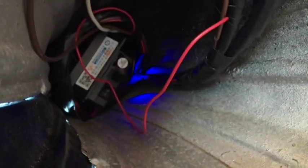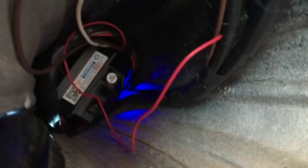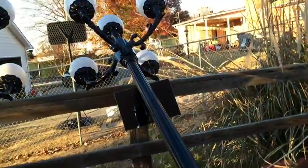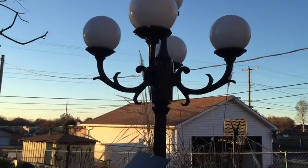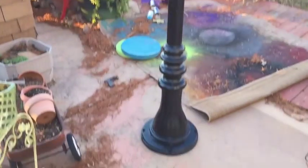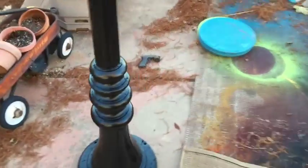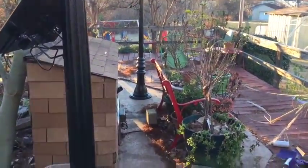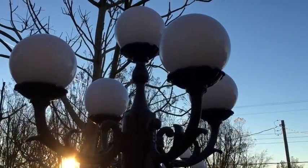Now I got everything all sealed up and the battery's all up inside there, turned on. Just got it tucked in there really tight. It ain't going nowhere. And we'll try it out tonight. So look, let me stand it upright. So the only thing I got left now is to mount them and put them in direct sunlight. Everything looks good. There's the other one over there. They look good.